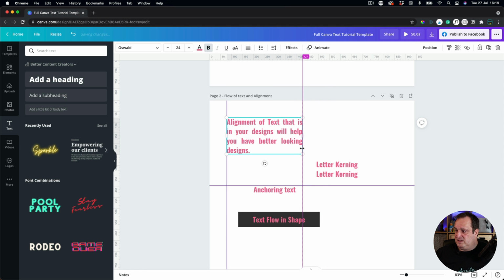So each side, you'll see it just lines up with that bit here, and it adds extra spaces in here between your words. Not a massive fan of that. Personally, I just prefer to align everything to the right or to the left, depending on the design that I'm going to go with. And this is going to help you when you start creating different text, because if you're aligning to the center and you've got different text boxes, you might find it sometimes difficult to align your text. But if you align just to the right or to the left, then it's fantastic, and you can just do that.